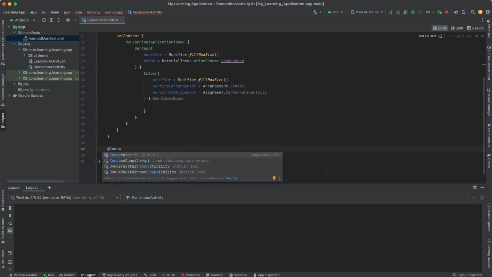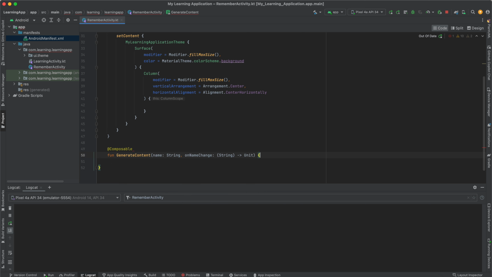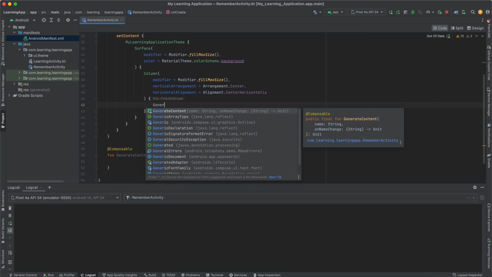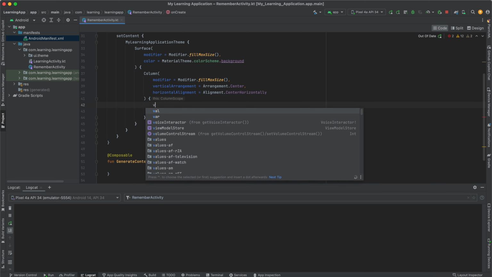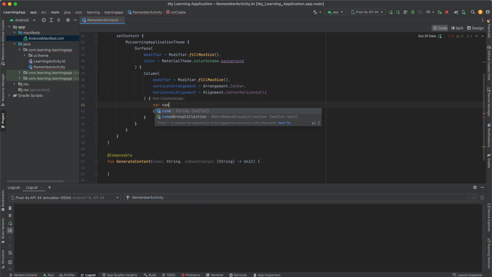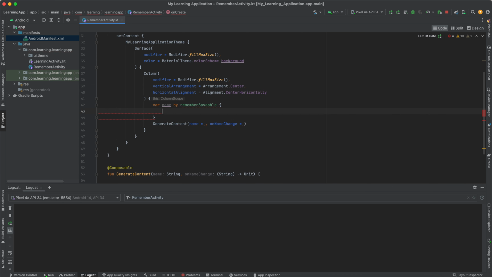I already created a composable with the parameter name and onNameChange, which is a function. Now call this composable here. For name, I'm passing one variable name by rememberSaveable.